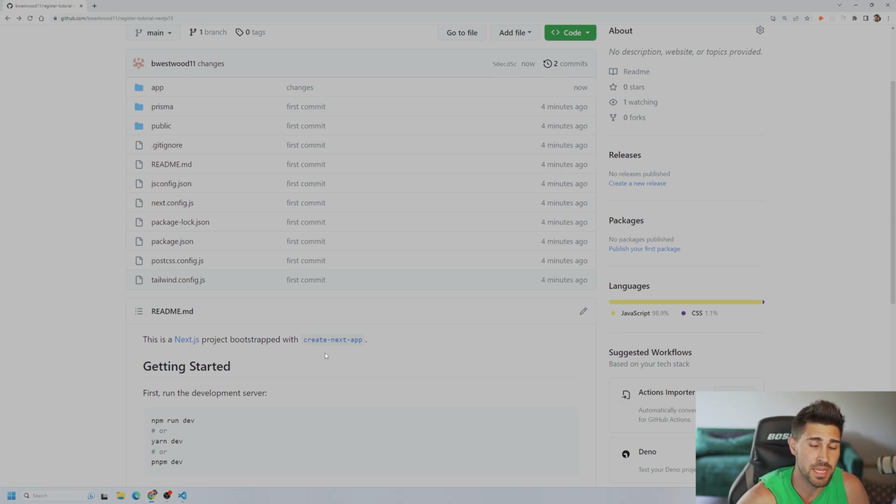But the main methods for Git are going to be git init, then you're going to have git status, git add, git commit, and git push. So those are the main git commands you need to know to actually upload a project or file to GitHub.